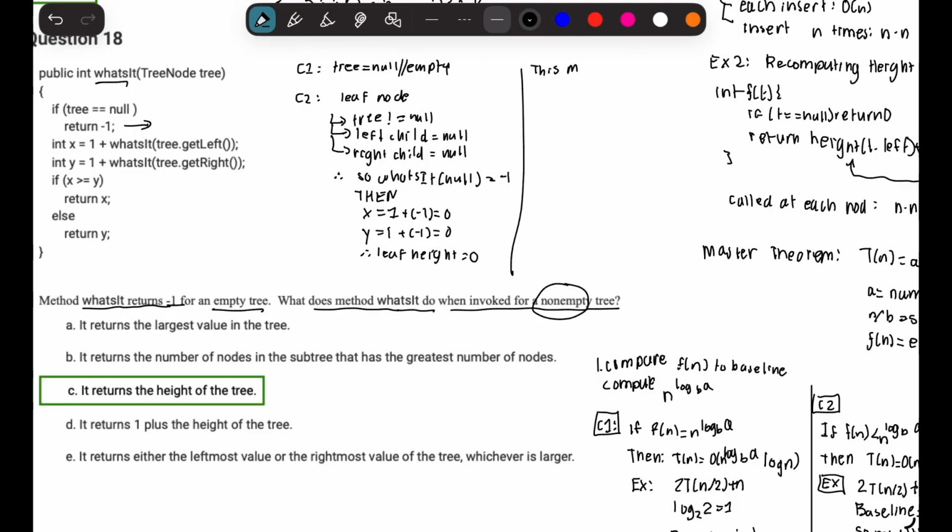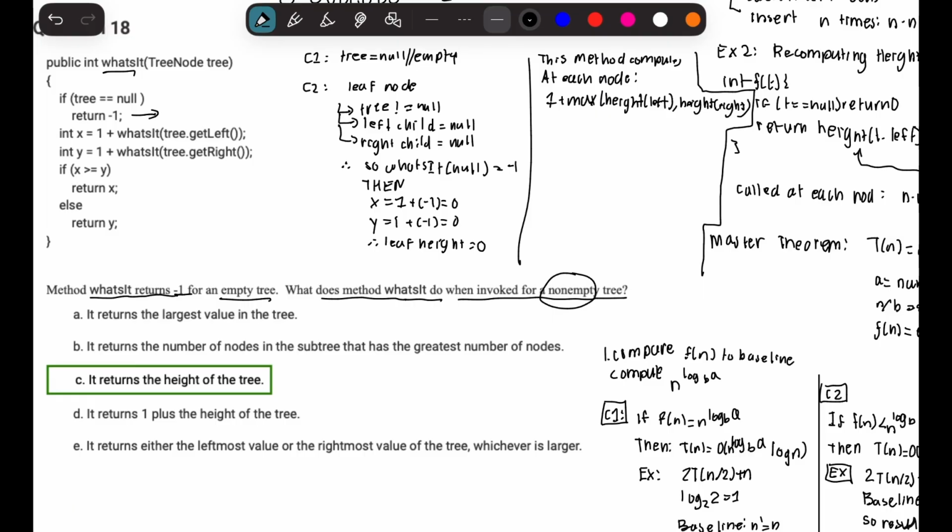So this method computes, at each node, 1 plus max height left, height right, and this whole thing is the definition of height of your tree.